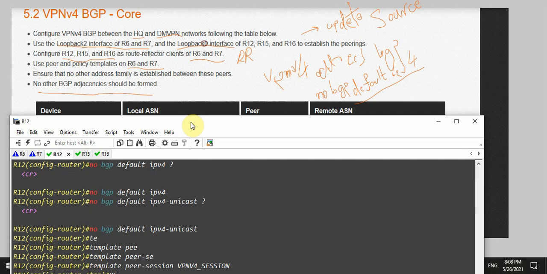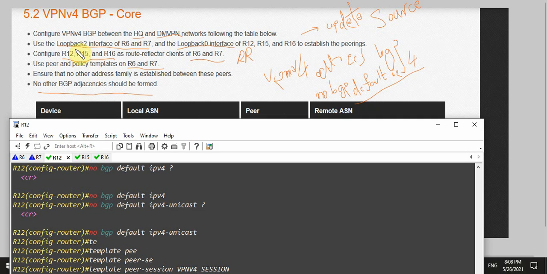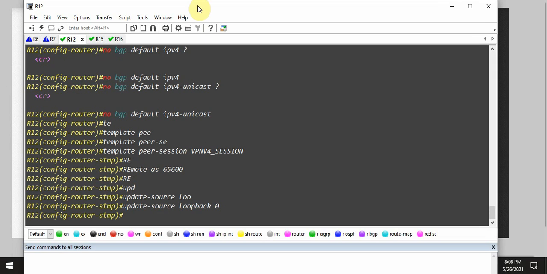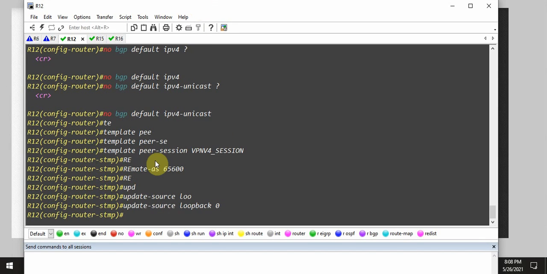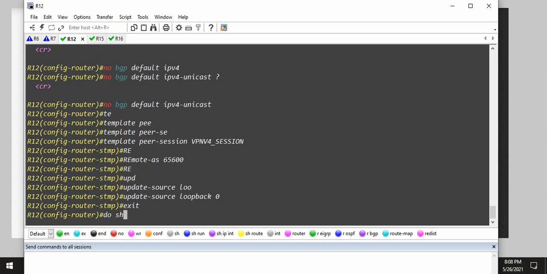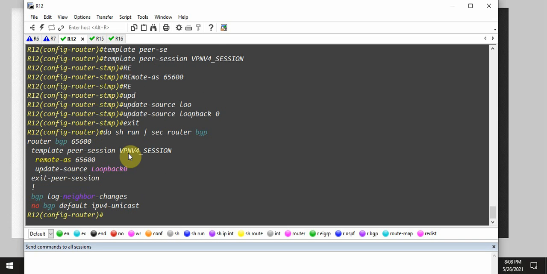These are neighbors toward Loopback 2 of 6 and 7. Exit, do show run section bgp. Router BGP. I have created template peer-session for IBGP. Then disable and define address.